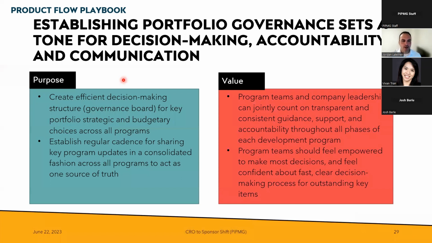This is a quick look at why we established portfolio governance. At the end of the day, it's really about setting a tone for organized decision-making, accountability, and communication, and also setting reasonable thresholds with which the teams can work, but also giving teams the opportunity to get on with the work that they need to do once they've crossed through that governance structure and have the okay to move forward. To me, if a team is on track with their strategic development plan, then unless something significant happens, the team should be left alone and they come back to governance at specific stage gates, which we'll talk about in a moment.